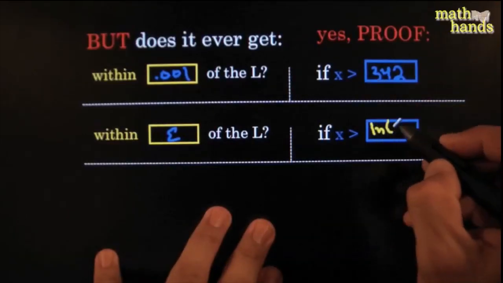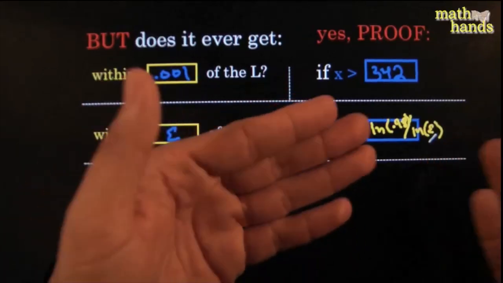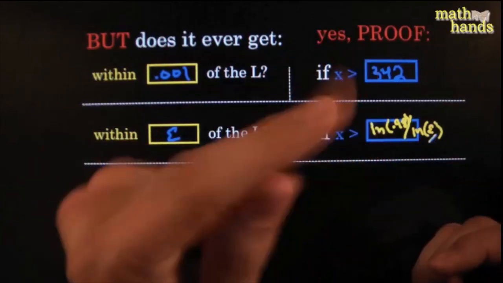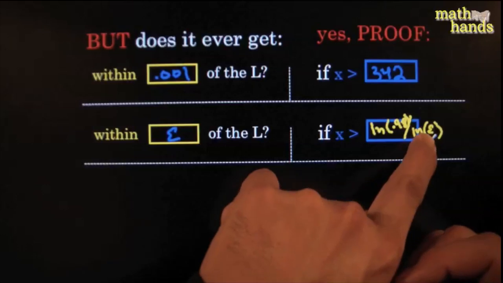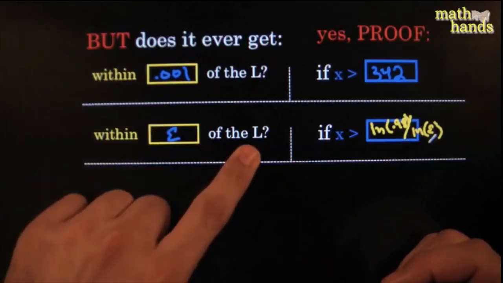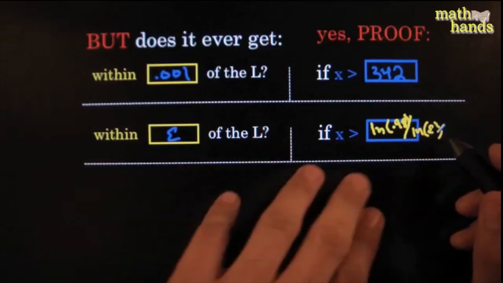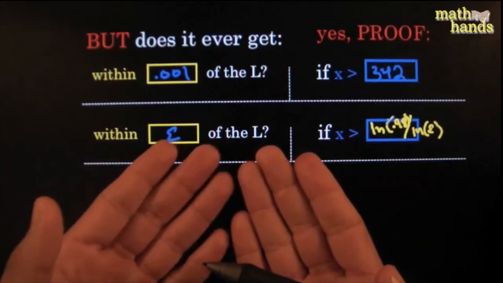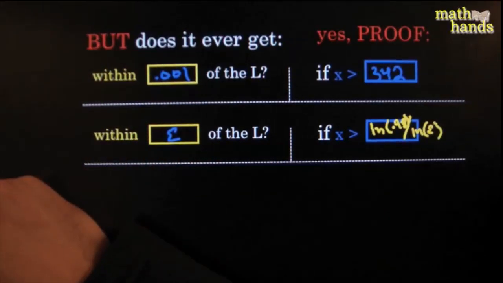And you compute that on the calculator. Let me see if I got it. I think I had it here somewhere. So I computed ln of 0.001 divided by that. It's equal to 341.9. So x is approximately that. What does that tell you? It tells you if you went back to the picture, at exactly this point, 341.9, roughly that point, as soon as x crossed that line, boom, you're in the zone.